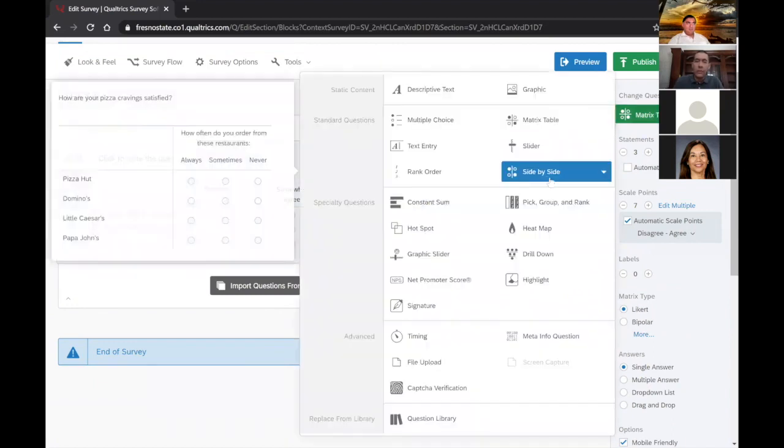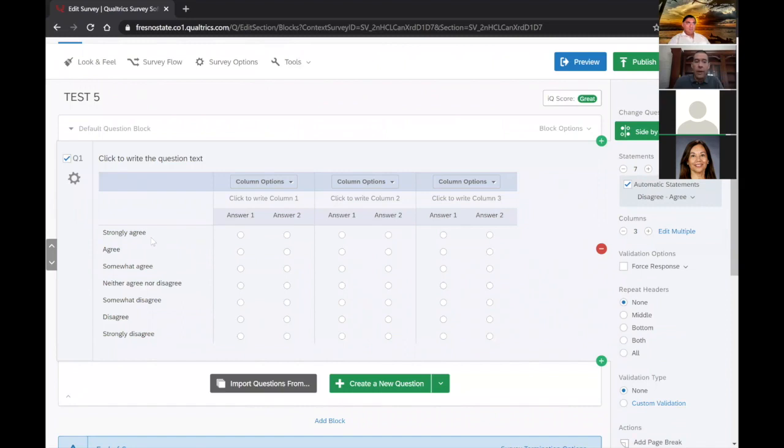Or I can come over here to side-by-side question. I know in this case, it kept these as the responses, but say these are your individual topics. Now you get an idea of how many different things you can ask. Perhaps this would be overall rating, and this column could be importance rating, and then this last column could be something entirely different. You get an idea of how many different matrix style or multiple choice questions you can ask at once, rather than it being so spaced out and maybe taking pages and pages of individual survey questions. I see. Okay, perfect.